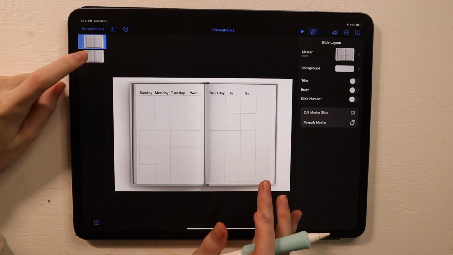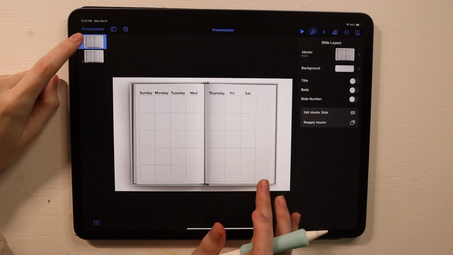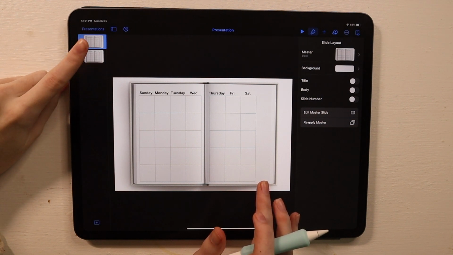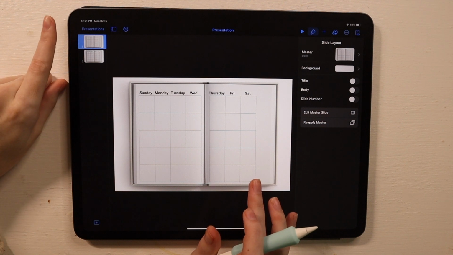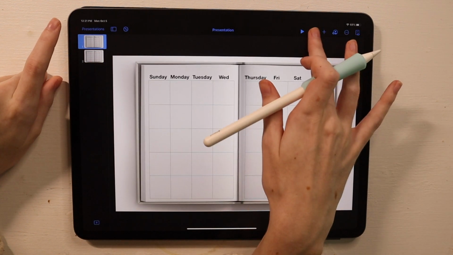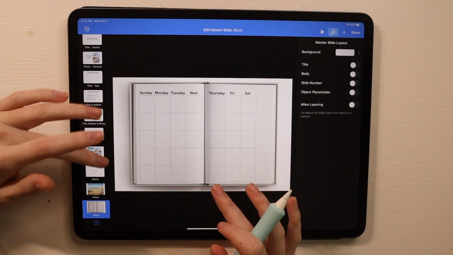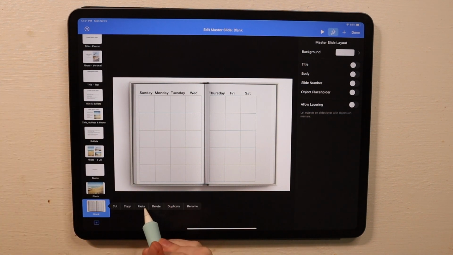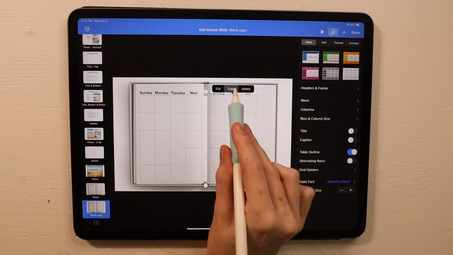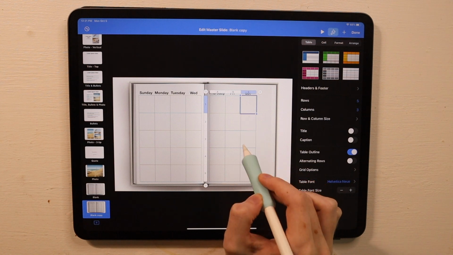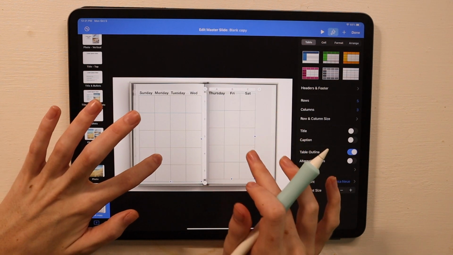So for instance, I necessarily would not create a master slide for monthly, a master slide for weekly, a master slide for daily, because if you want to change something about your master slide, you'll have to change 3 different master slides. So let's go ahead and I'm going to show you what I mean by that. I'm going to go through the edit master slide option. I'm going to copy this and I'm going to paste this, and I'm just going to create something different. So I'm just going to change this template to something else entirely.